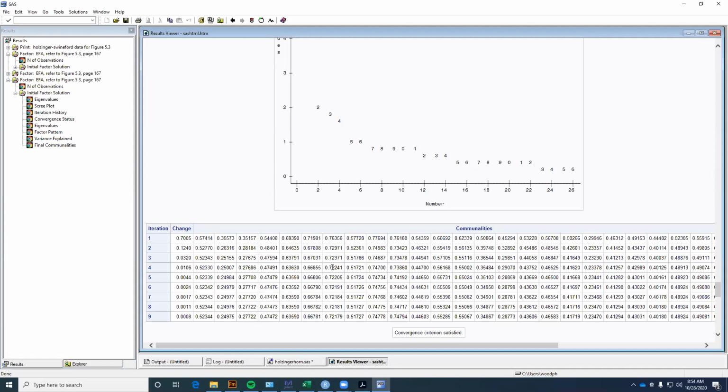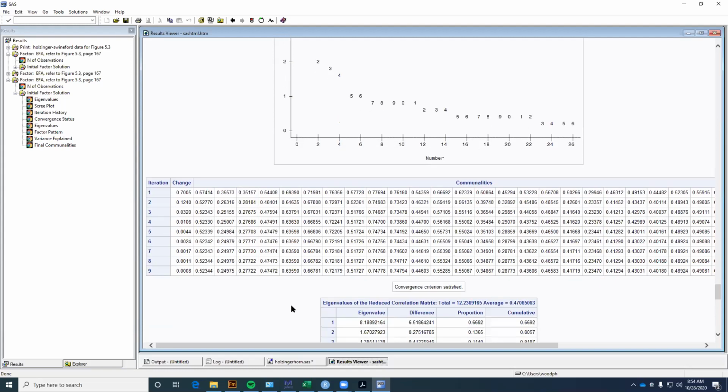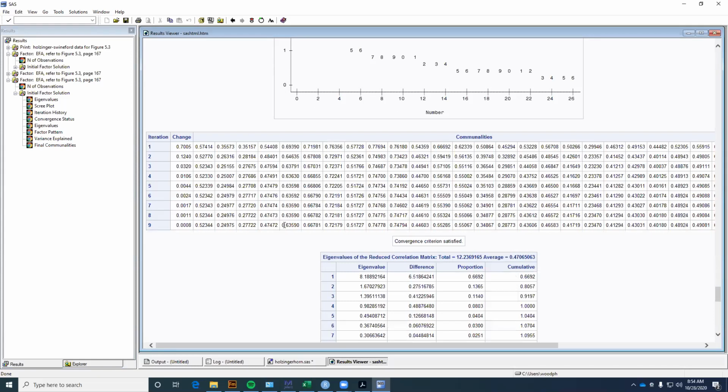And that's all there is to iterated principal components or iterated principal factors. In this case, I'm doing iterated principal components because I started out with one. If I'd start out with squared multiple correlations, I would have iterated principal factors. In theory, you should end up with the same communality estimates regardless. But this number down here, this 5.2, is an arguably much better number for the communality than what I had in iteration 1. So iterated principal factors is actually preferable to just doing a straight factor analysis.